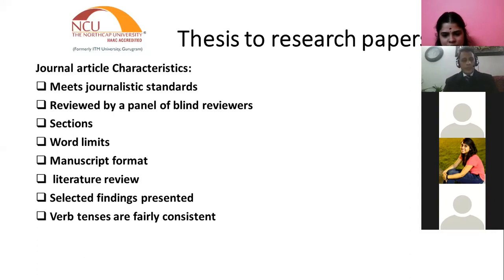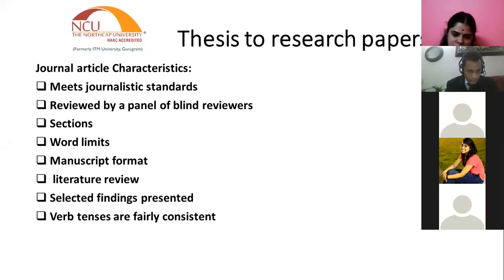At the same time, you can take the ready-made format from there, which is applicable for that particular journal. So it will save a lot of time for you, and that time you can utilize in your research work. While you are researching, you need to work smartly. You need not spend so much time in places where it is not desirable. You need to compartmentalize your time and put it to those places where it is more desirable. For those things where tools and software are already available, make use of them so that it can save your time, and then spend that time in the research activities.